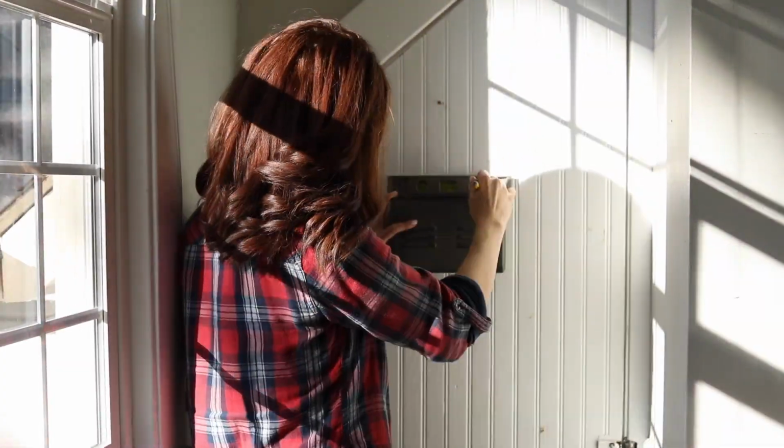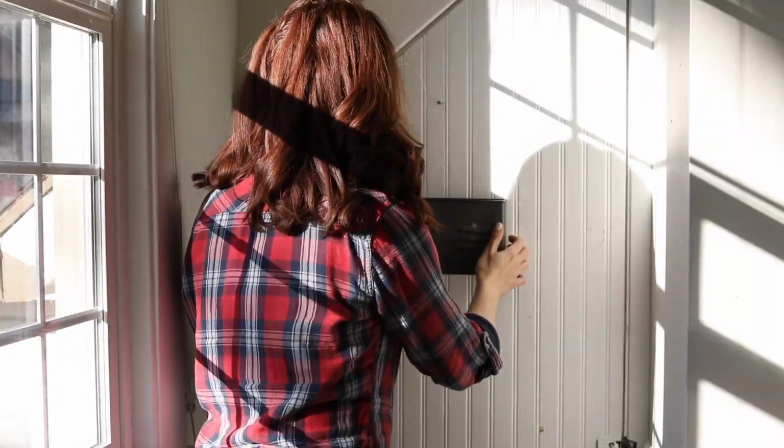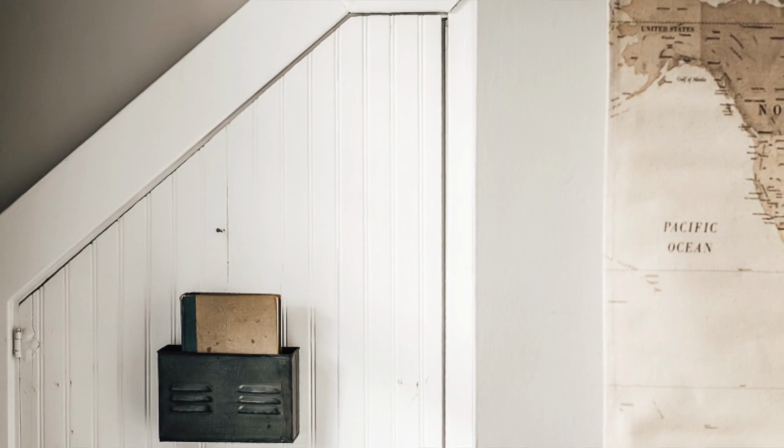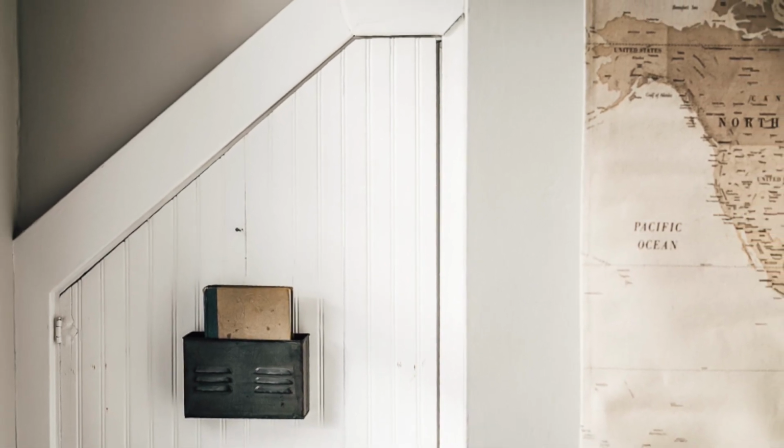Then around the corner there's his closet, and it is a walk-in closet, which is super cute. It feels like a fort, and that's why I gave him this room, because it's just such a little boy feel when we moved in. And then I just stuck a little metal container that I found at Hobby Lobby on the door and put a vintage book in. I might change up that door. I'd like to decorate it a little bit better than that, and I don't think he's really that interested in the vintage book, but it's there for right now.